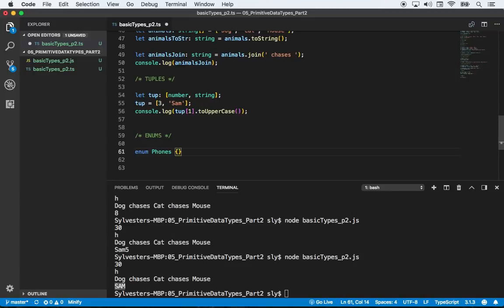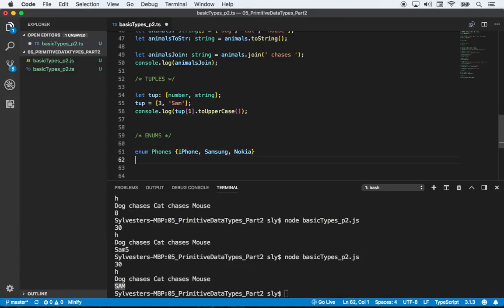So instead of it being 0, 1, 2, it would be something like iPhone, then you would have Samsung, let's say, and Nokia. Okay. So now instead of this list starting at 0 and ending at 2, you effectively have friendly names for these particular sets of numeric values.